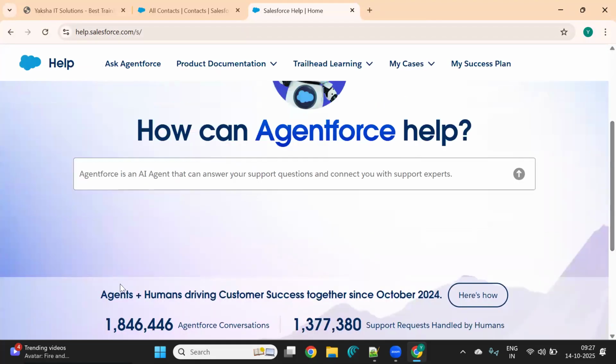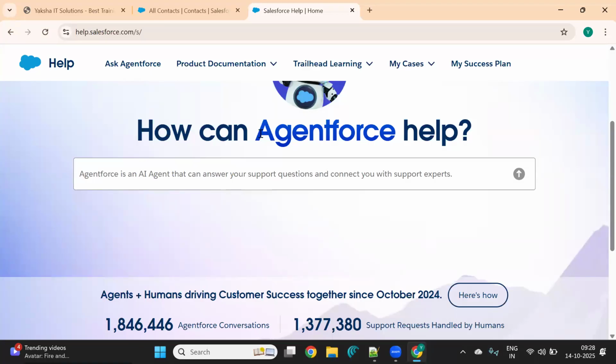There are a lot of people interacting here in the community portals, where if you have any question, there are discussions and forums, right? Forums and discussions. In the same way, you can use this Salesforce help, where if you have any questions, you can ask here and work on these particular things.